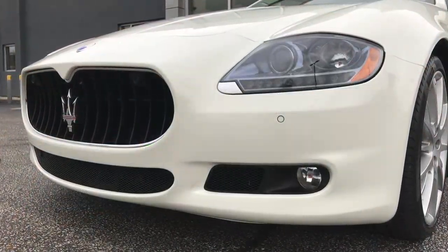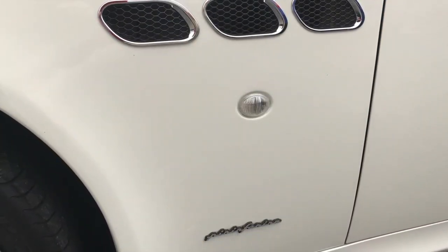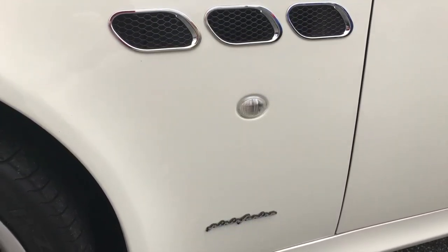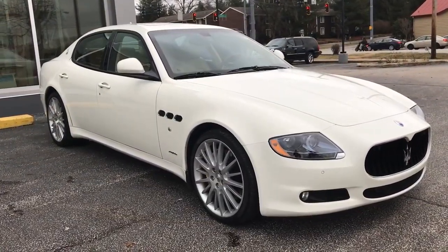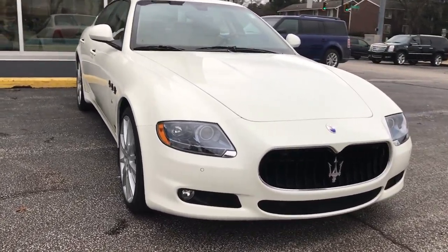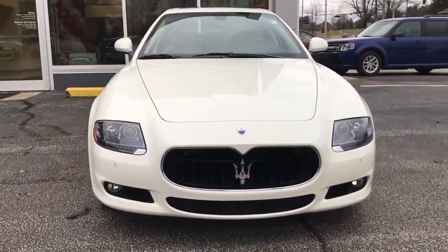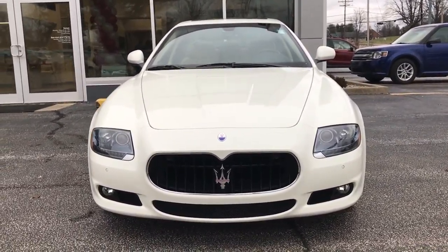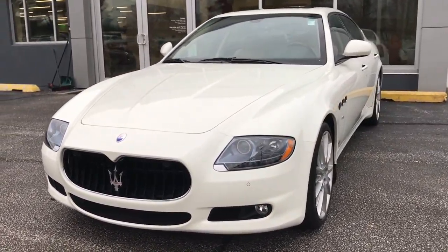Hello everyone. Today we're going to be looking at this 2011 Maserati Quattroporte S. This Maserati is in Bianco Eldorado, has the Nero and Pearl Beige Poltrona Frau leather interior with the polished Wengé accents. Up front, Bi-Xenon headlamps. You've also got LED turn indicators, front and rear parking sensors, and high intensity fog lamps.